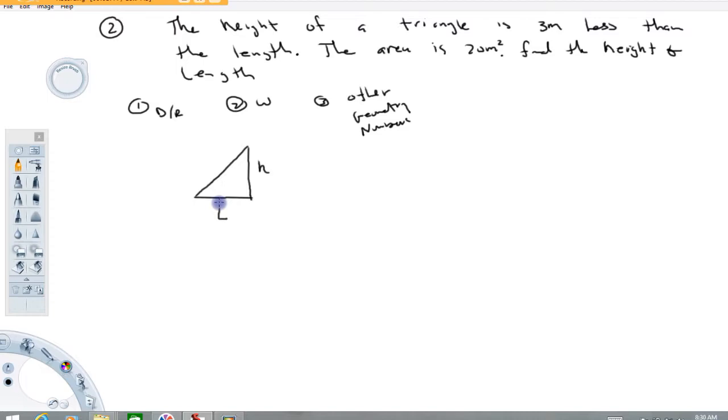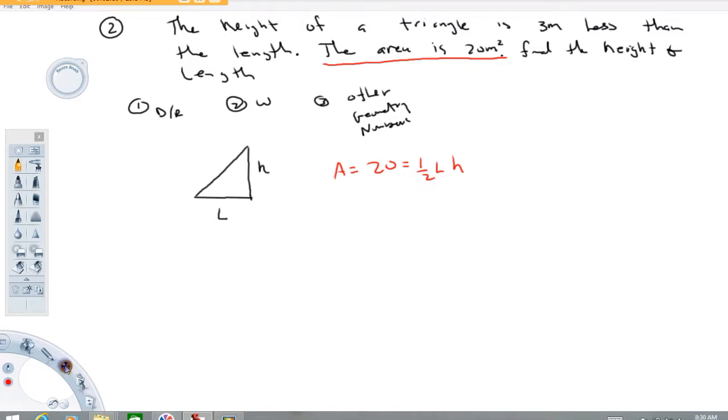Now we're going to use our picture to write a couple equations. It says that the area of the triangle is 20 square meters. So we're going to use this statement to write an equation, and I'll leave it in red. The area of the triangle, which is 20 (I'm going to leave the units off), is equal to 1/2 length times height. I'm getting that because that's how you calculate the area of a triangle. It has 2 unknowns, which is fine.